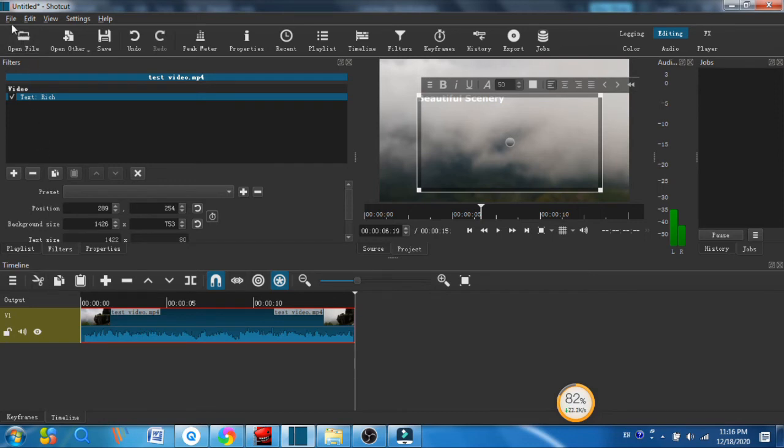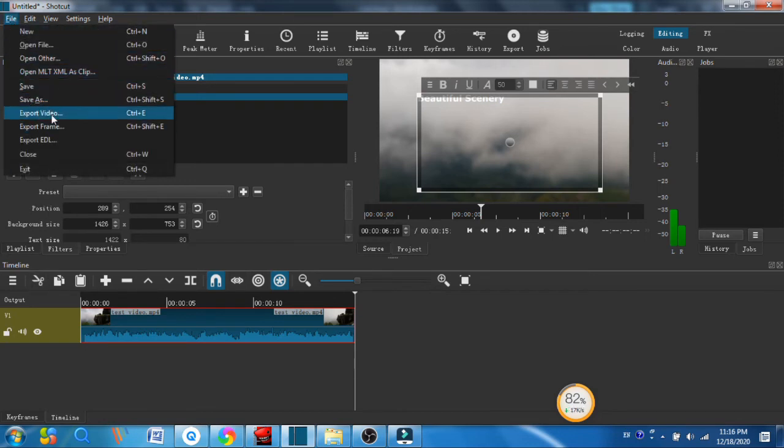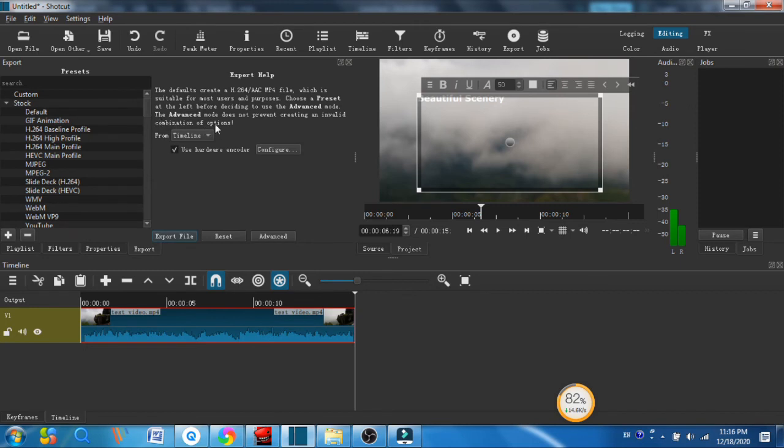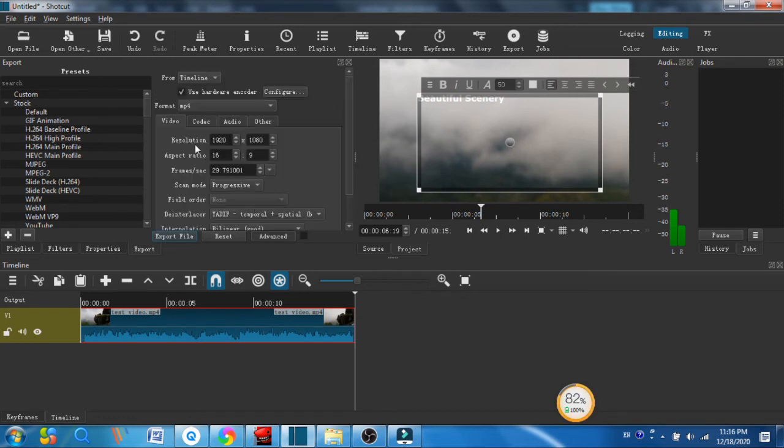You could export the video to 4K, and also, as you can see, there are so many different output video formats. To export the video to 4K, you could just tap advanced and then change the resolution here. So this is how you could add text to video in Shotcut.